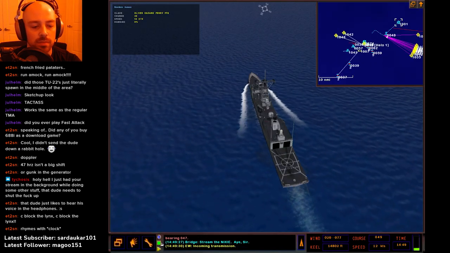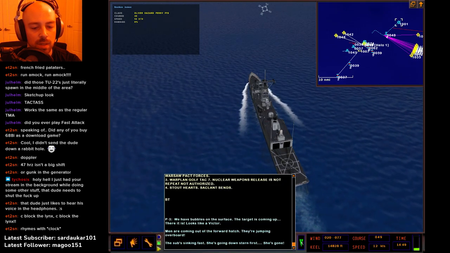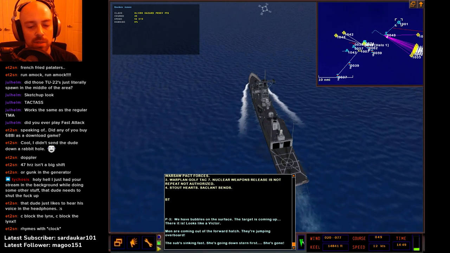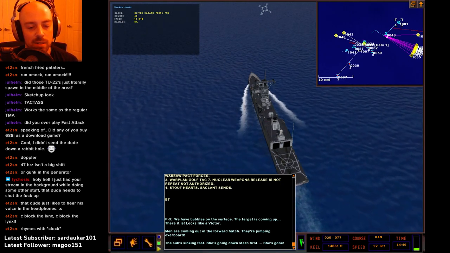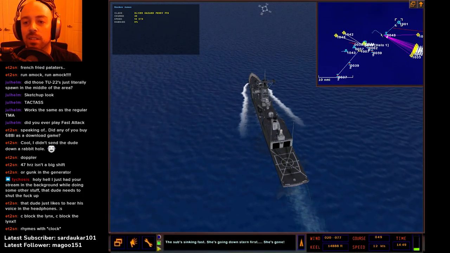Incoming transmission. Bubbles on the surface, targets coming up. Looks like a Victor. Men are coming out of the forward hatch, they're jumping overboard. Sub sinking fast, going down.